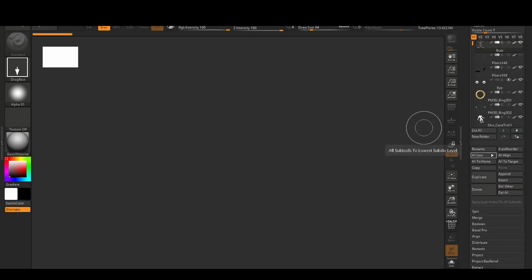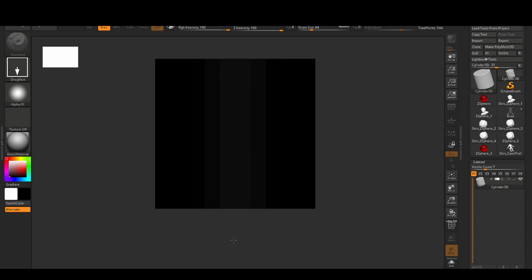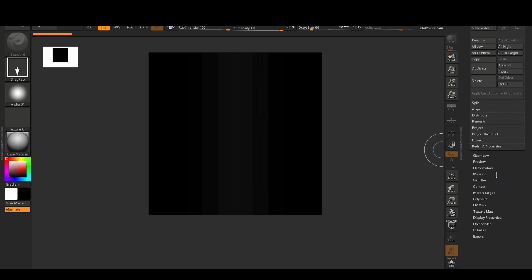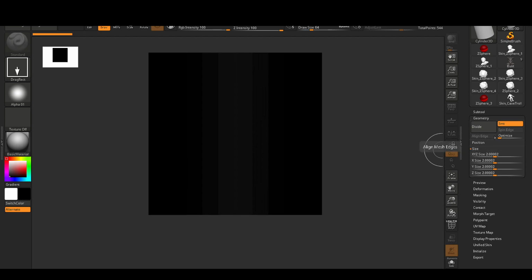All right, so now I'm gonna do a cylinder. I'm just gonna select this cylinder right over here, and I'm gonna draw a cylinder holding Shift down, like so. The cool thing about when you first create geometry is that there is an instancing that you can get. When you first start it, it allows you to change some of the parameters when it's one of these primary ZBrush objects.